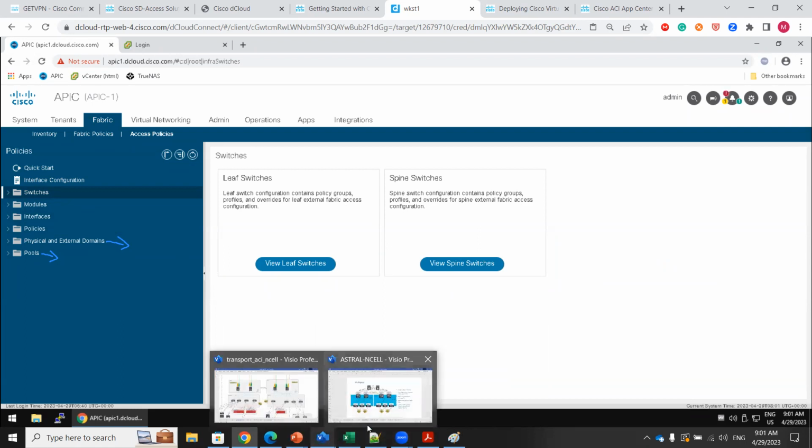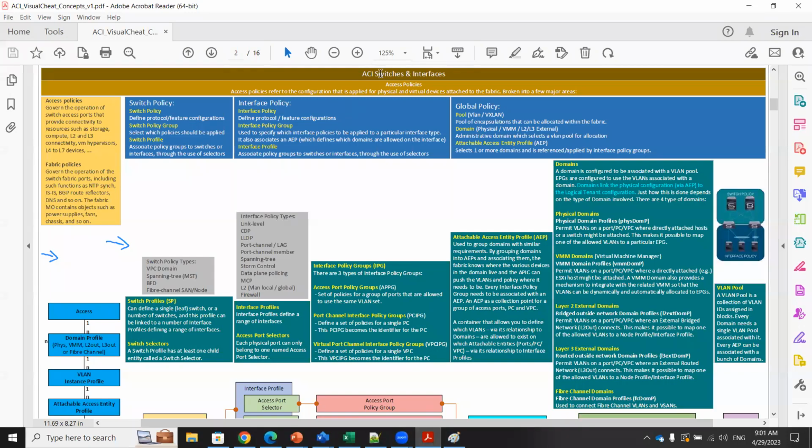Okay, so let's start with that. Under the access policies, what are access policies? Access policies govern the switch ports and provide the connectivity for layer 2 and layer 3 devices. They can be a hypervisor, layer 4 to layer 7 devices, or layer 3 devices.